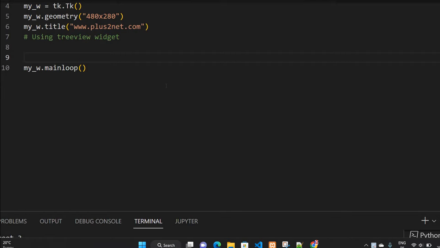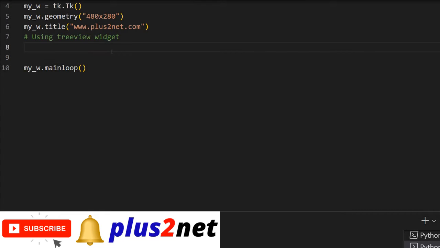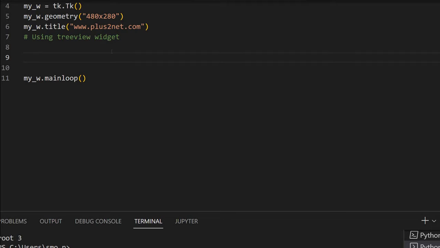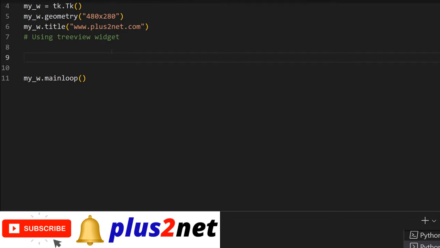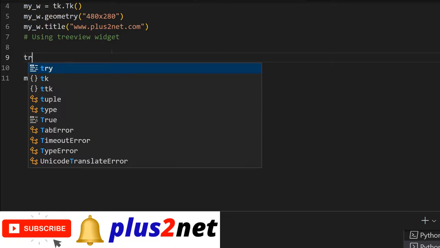We'll start from here. This is our blank template, and on this we'll add our tree view and all the inputs, widgets and button. But if you already understand the tree view, how to place it and the entry widgets, you can skip the first layout and design part and start working on our function which triggers the insertion. The timeline is also there in the description. You can skip the first part. For others, let's start our tree view.